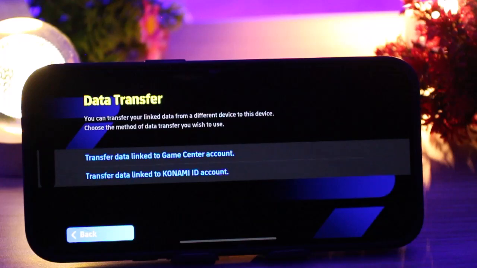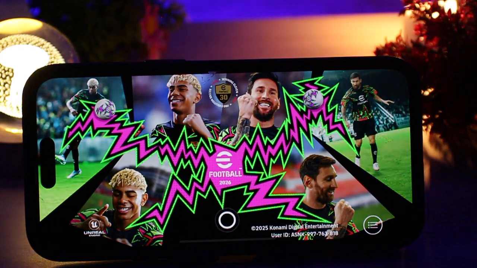Choose the one you want to use, create your account, enter your credentials like username, email and password and sign in there. If you have two-factor authorization enabled, follow the prompt to verify your identity, and once logged in, your saved teams, coins, GP and progress will appear on that account. And that's it guys, it is as simple as that. You are now logged in on eFootball mobile and ready to play against your friends or globally.